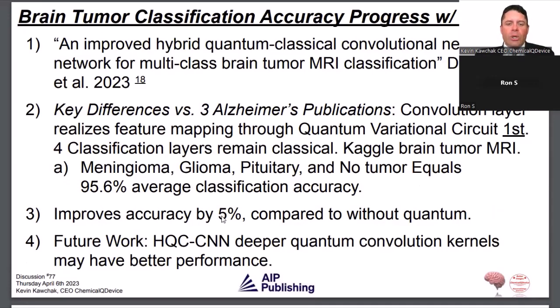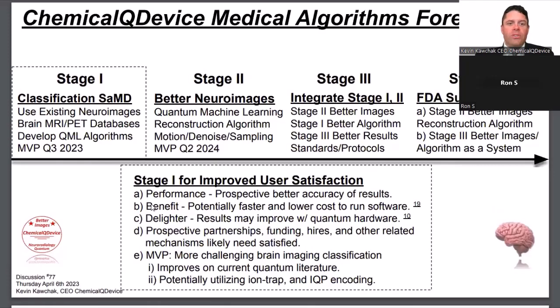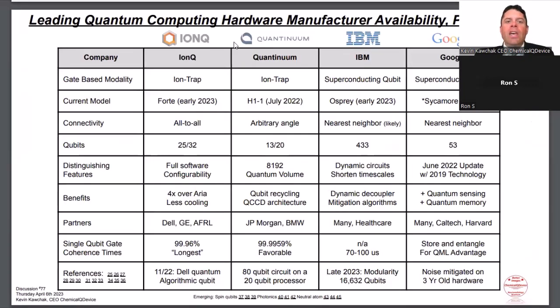Basically, this is the brain tumor, 5% increase, and then these last three, showing just with a simple one. I'm pretty sure about this one, there's no additional QRAM requirement on these quantum circuits, so that's good. And then these are looking forward to this classification. I might need to boost that up because there's certain parts that are just well known. And then getting to that next step, if it's a prediction, or just a more complex classification problem, that might work too as an MVP, and kind of like the hardware, how things are looking there.